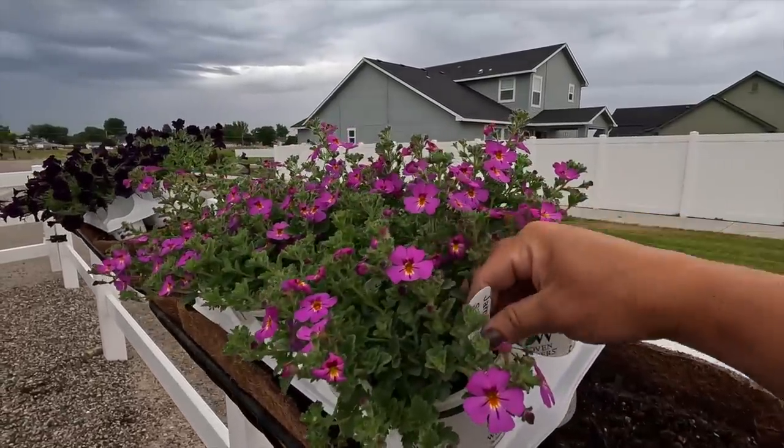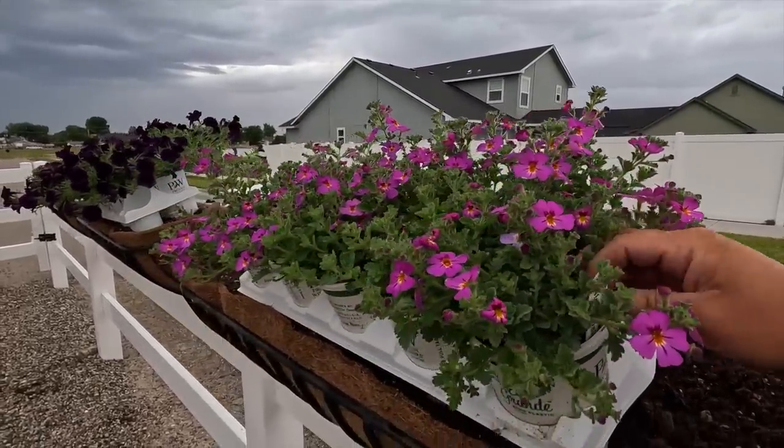So this is Safari Dusk. I've tried Safari Dawn, Safari Sky. The thing I did learn about this one, not this exact variety, but about the Dawn and the Sky, is don't put them with Supertunias, or not too close to them, because they don't have the vigor of a Supertunia. I put them in our big pots along the east fence line last year and they got just swallowed up by the Superbena.